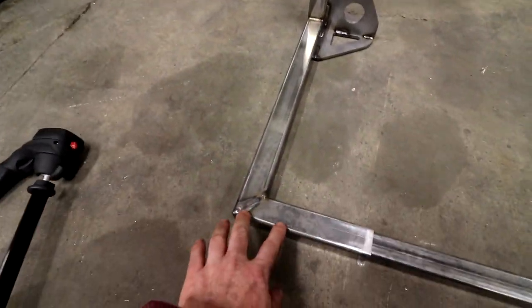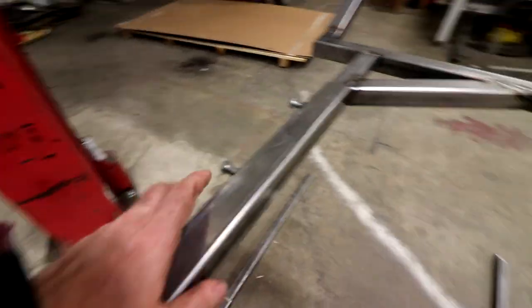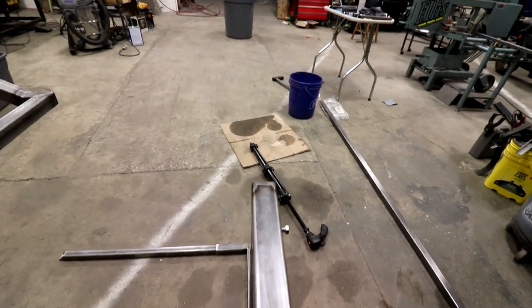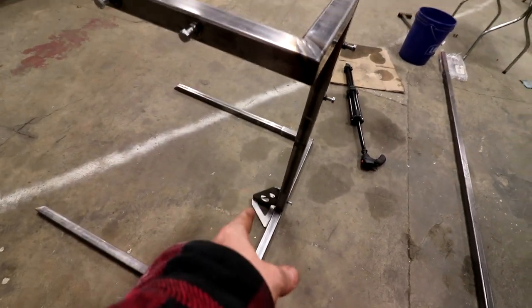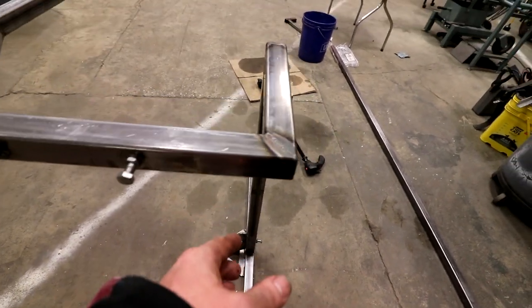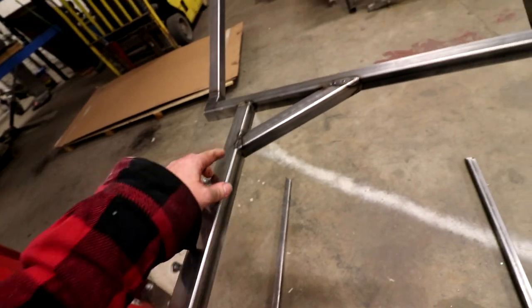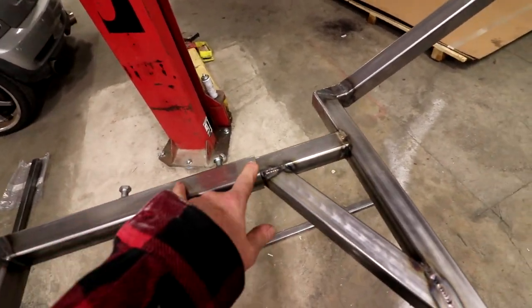So what was happening is this whole thing was kind of rolling forward because out here we were able to push down and it was like, wow, this is really solid. But then when we pushed it this way, it wasn't. So we figured we'd try a gusset there. That was the first thing I did today, and then I finished the sleeve. And of course, all this stuff has a weld seam in it. So to get it to fit, we had to get in there with the die grinder and a file and grind it out.